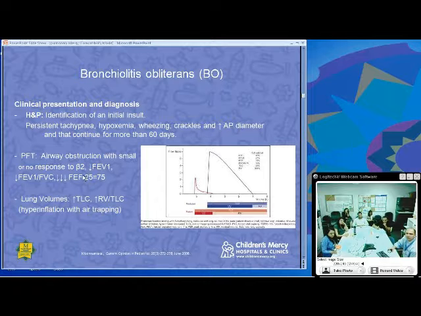In pulmonary function tests, there is significant air trapping, so you see that your residual volume is very increased, and this is a normal patient. So your residual volume is very increased due to air trapping. The vital capacity is very small, as you see here, and there is significant scooping of the expiratory loop. So your ratio is going to be very decreased, your FVC is going to be decreased, and your FEV1 is going to be decreased. FEF 25-75 is going to be the one with the greatest decrease because it's mainly a disease of the small airways.